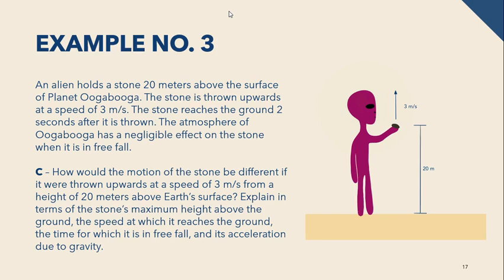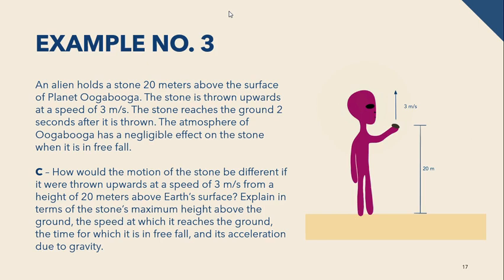Okay, this is going to be a bit of a long one. So the acceleration of the stone due to the gravity on the planet Earth would be negative 10 meters per second squared. And this is a smaller magnitude than that of the acceleration due to gravity on Ooga Booga, which, if you remember, is negative 13 meters per second squared. So when the stone travels upwards, it is going opposite the direction of acceleration, which acts downwards. And this means that the stone will slow down.